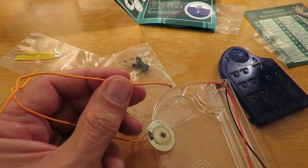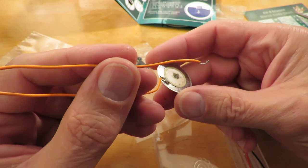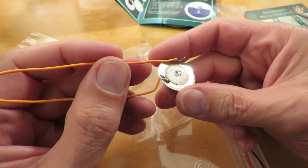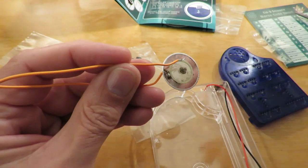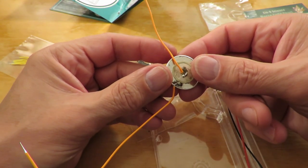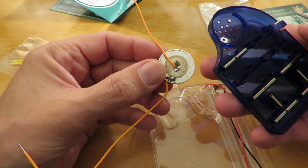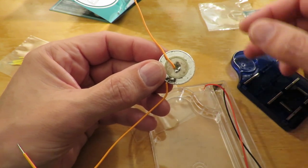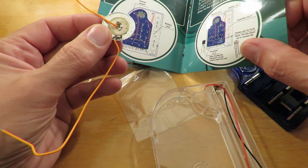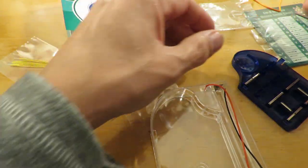Perfect timing. I've tried it before in the past. It never works. I don't know what it is they used to get it on there. But soldering it never seems to work. That's my second attempt at soldering it on there. I still don't hold out any hope for it. The other problem I've got is I now don't know which way round it's supposed to go. Although I expect, looking at that diagram there, if it doesn't work we could try swapping it. I have to be very gentle with this.